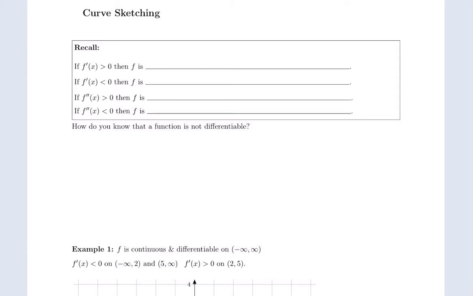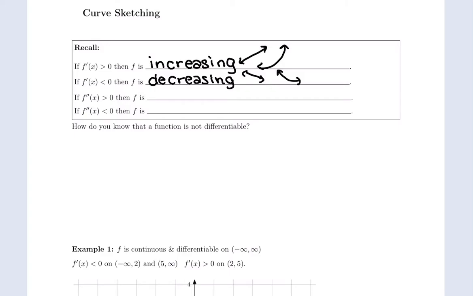If the first derivative is positive, the function is increasing. Back in first derivative world, positive meant increasing. The problem with increasing is it can look so many different ways. It could be a line, it could be a nice curve, it could be super steep, or not so much. It's not as helpful for curve sketching to know that it's increasing. Same thing, the first derivative being negative means decreasing, and it's still not so useful. We're falling left to right, but we can fall so many different ways, and it's just not as helpful.